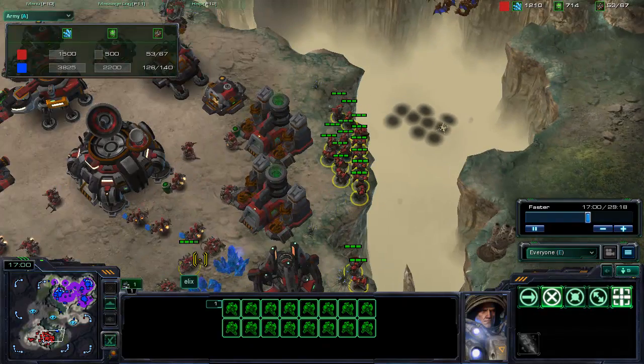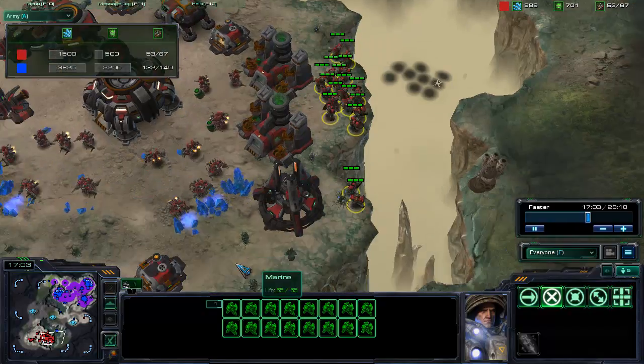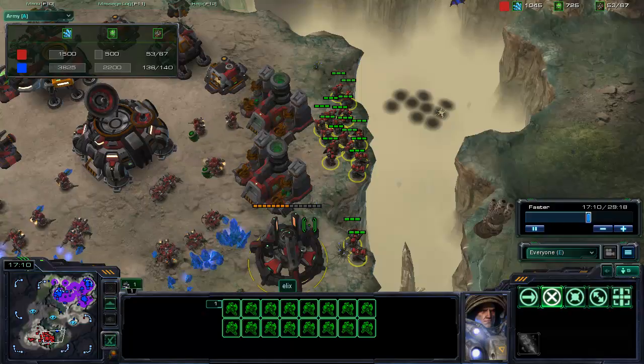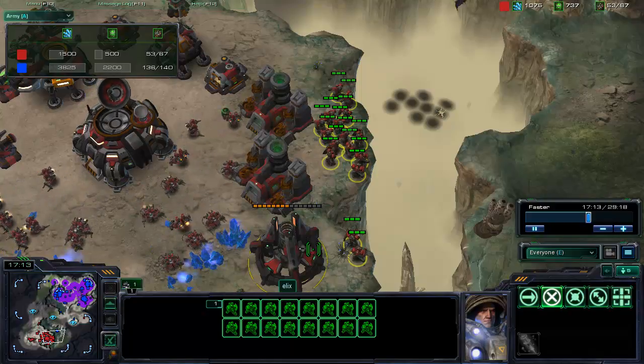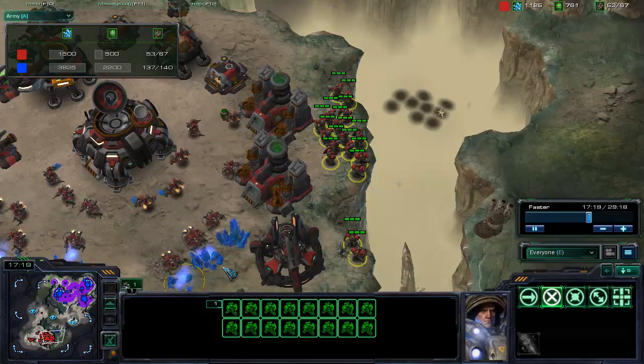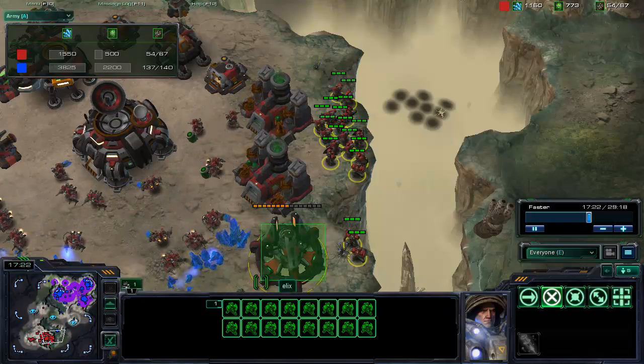If you're able to get this close, you should take out the mineral line, and that's the key thing you really want to take out. Buildings can be rebuilt by SCVs. Without any SCVs, you can't build more structures, and you can't get more minerals or gas. Yeah. So that's the main point, is to get in the base and take out that mineral line. Especially since, like I said earlier, he shut down the Ghosts.